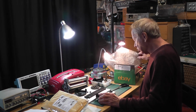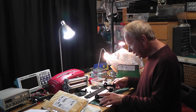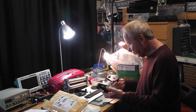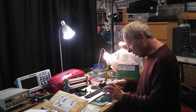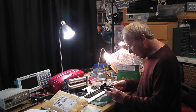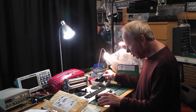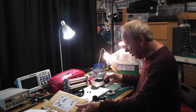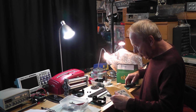eBay, and strangely enough they actually sent two, which is rather peculiar. They're both almost identical. There's a slightly different marking on those, but as far as I can see they're perfectly identical. So that was the gearbox cover to replace the broken one. Secondly, I needed the base plate, and this actually has just arrived, so I'm going to open this now.